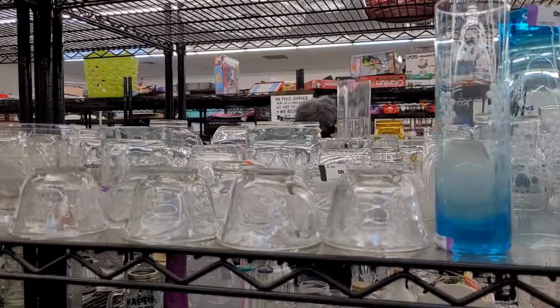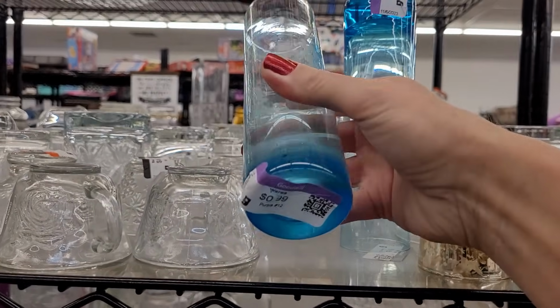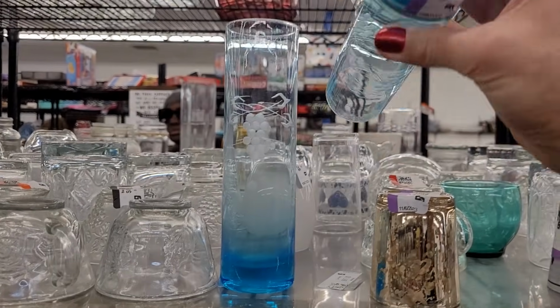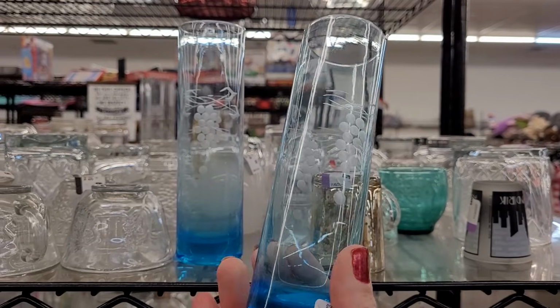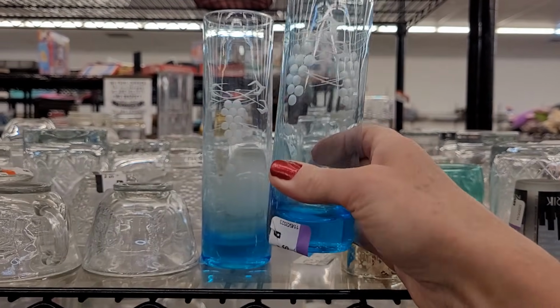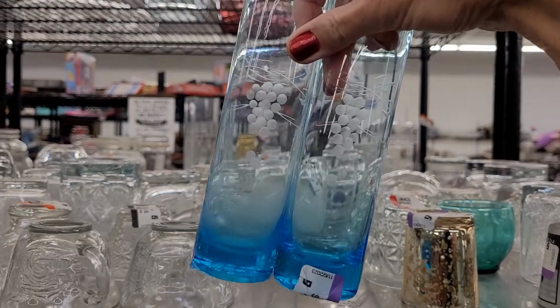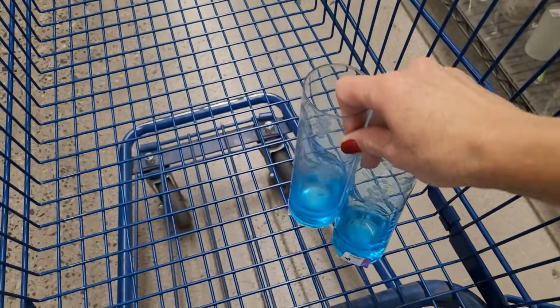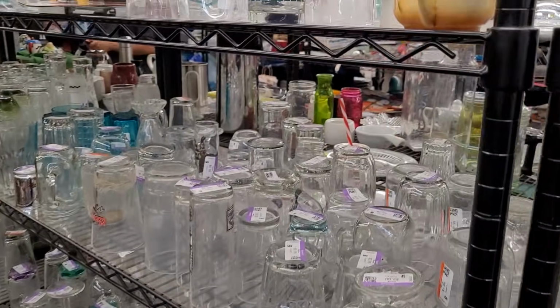Speaking of glass, we're going to stop off here because I've noticed these two gorgeous vintage bud vases. They are blue, etched with a grape design. They're possibly Libby. I love that there's a pair. Vases are like lampshades. Often folks will like to arrange them one either side of something or on matching end tables. So let's make these our first find. We'll pop them in the cart carefully and keep going.